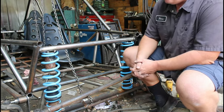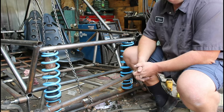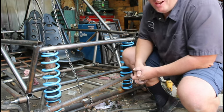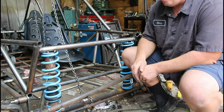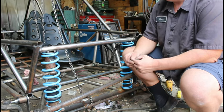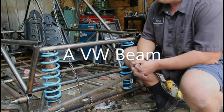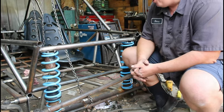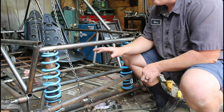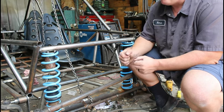But that was the mainstay of why I went this direction, because one, it was cheap, two, it was different, and three, because you know what? Because I wanted to. I don't think I'm ever going to break those C's. I'll never break a spindle, and I've got nice heavy-duty disc brakes right up front, and those are all things that are downsides or difficult things about doing a beam suspension. And I like the idea of doing an arm suspension, but I can't wrap my head around it with this. Where this was easy to wrap my head around, and it was easy to get 10 inches of travel, just like that. So 10 inches isn't the greatest, but where I said this is my mountain buggy, I think it'll be enough. And it'll be nice to have the spindles and the front wheel straight.